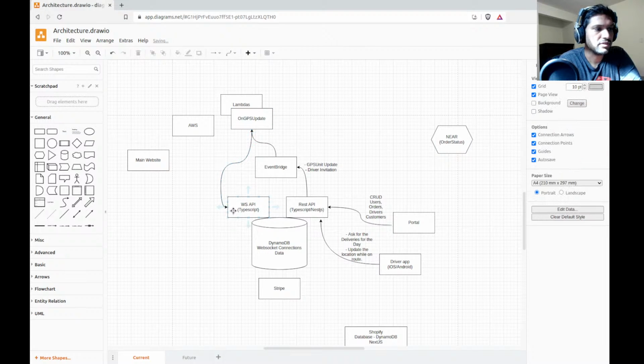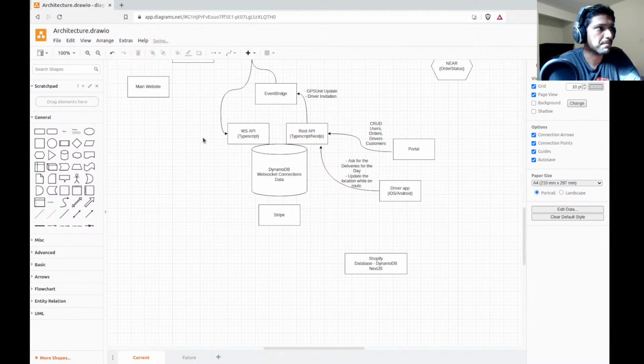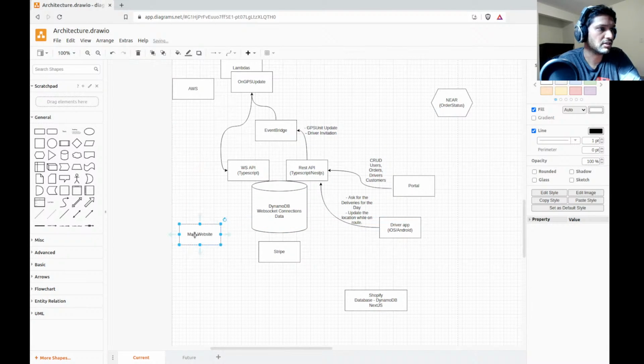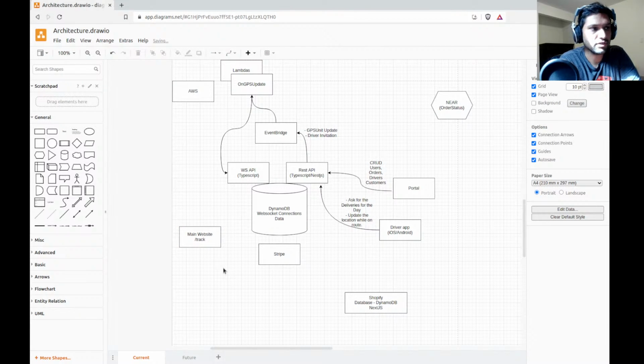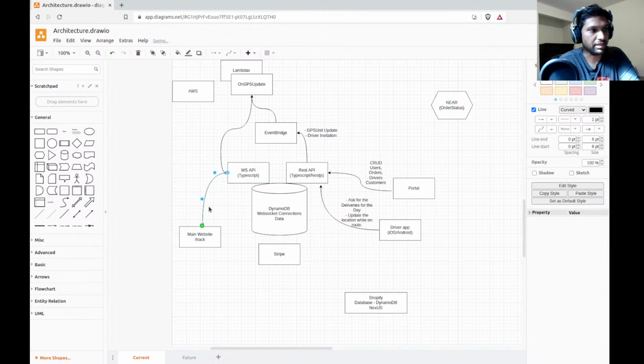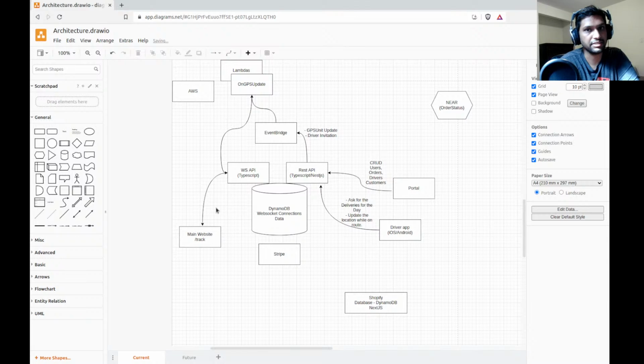WebSocket API. The reason why we use the WebSocket API is that on the main website we have the tracking page, and when the user is looking at that page, they want to know where their package is, right? So whenever someone goes to that particular page, we register that page to be a listener on updates for that particular order. So whenever the GPS updates on that order, the message is sent to the WebSocket API, which will then send a message over here immediately that says, hey, the location has changed, this is where the person is, this is the kind of route that they're taking, that sort of stuff.